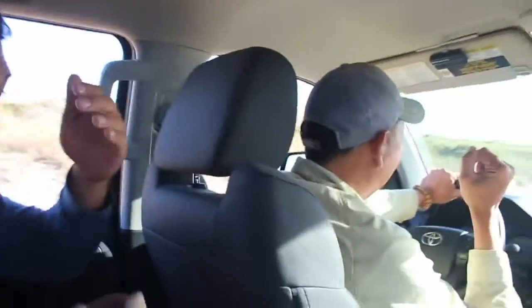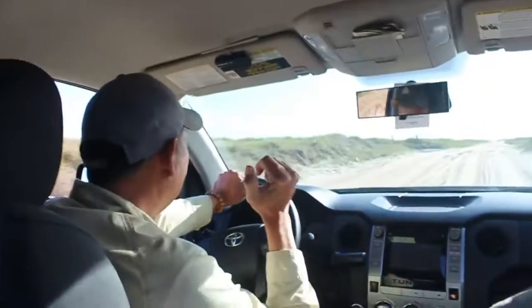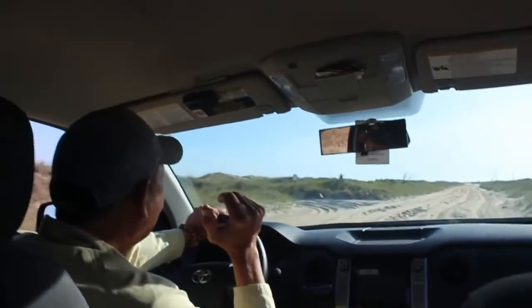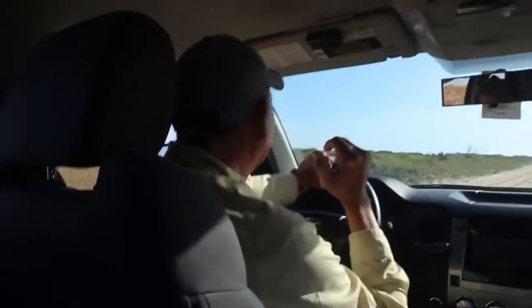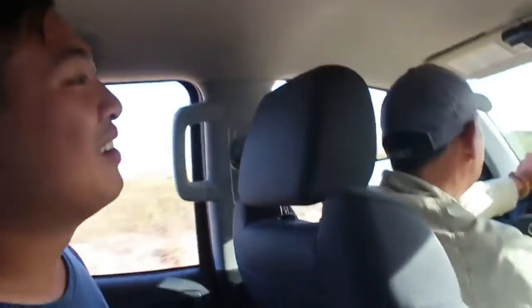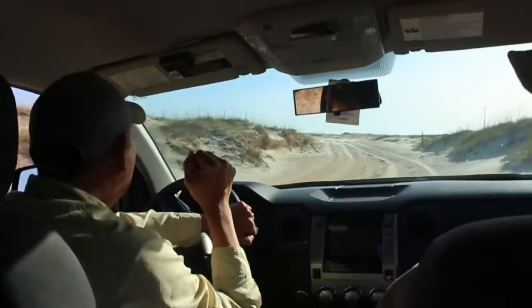Tomorrow will be a longer drive into the beach. I think shorter. Yeah, this is pretty soft. Your truck is definitely trucking through. Just trucking. Whoa, whoa.